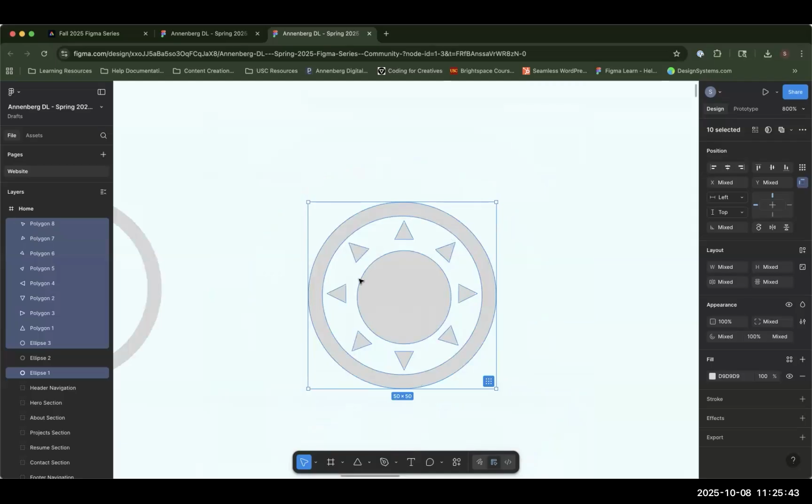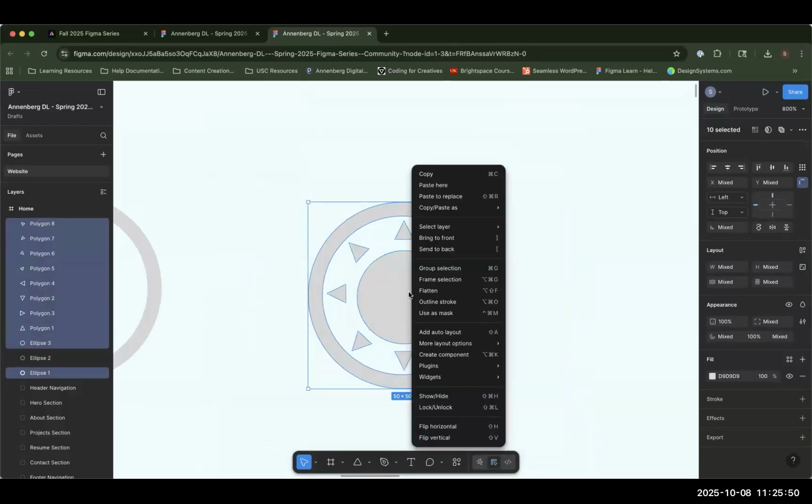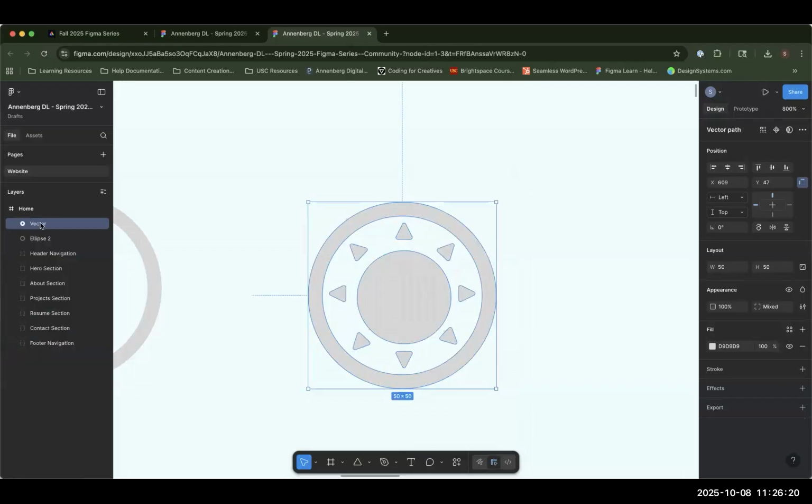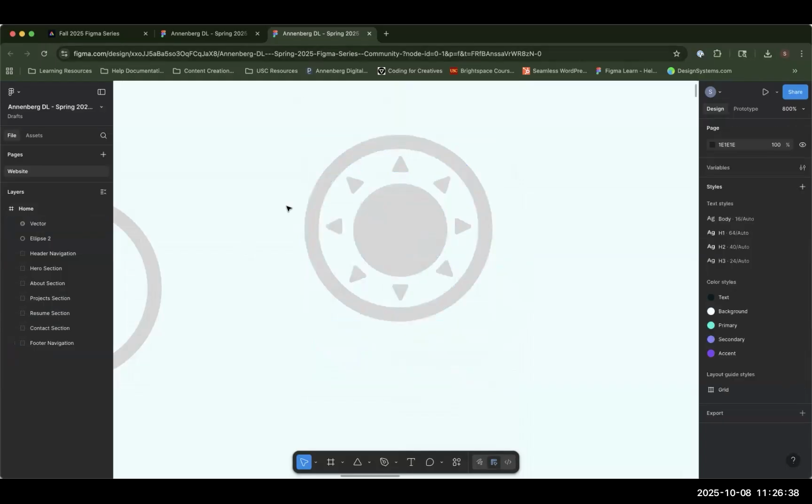So what we're going to do with all of our elements selected, and you can just click and drag over them, is right click, or I think it's Command or Control click on the trackpad, and there's this flatten option. Flattening just takes all of these layers and merges them into one. Really only do this once the layout and the shapes are where I want them to be. You can revert it back, but best practice, just get the shape down first. And then when you hit flatten, you'll get this new vector object, and now this is one object altogether. Sound good? Cool.